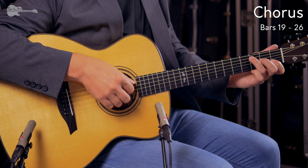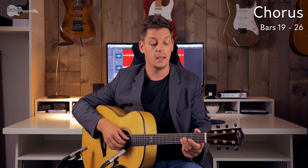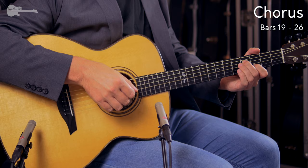moving to the third fret with the middle finger and the fourth fret with the ring finger. Adding in the C bass note again, so the bass note on the first beat and the third beat, and then everything else is just those sixths. That's the melody, with the bass note underneath.